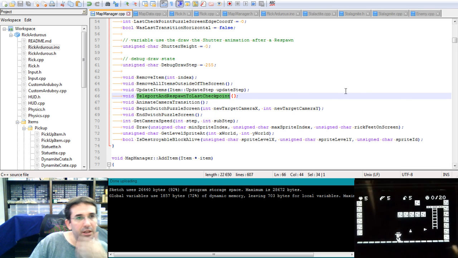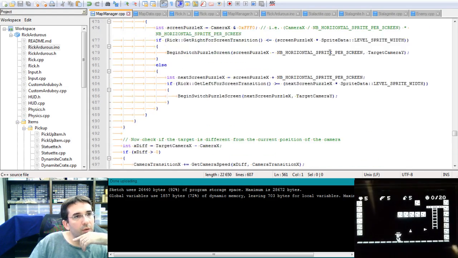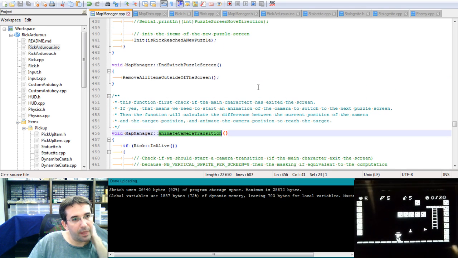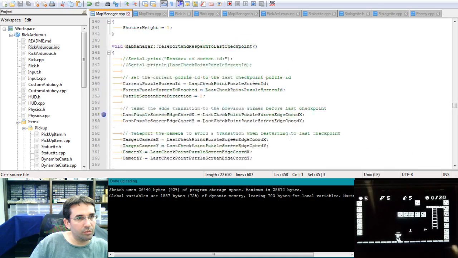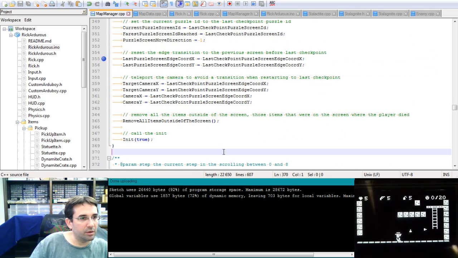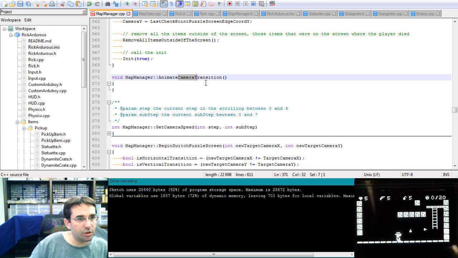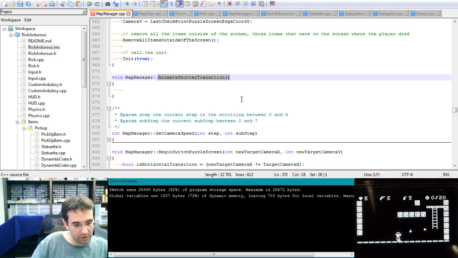We have this teleport, and now we have to animate this shutter screen. Yeah, I don't want to do it in this function. We should probably create another animate function, which I don't know where to place, next to the checkpoint. Yeah. Let's do it here. Animate shutter transition. This will be called into the update.